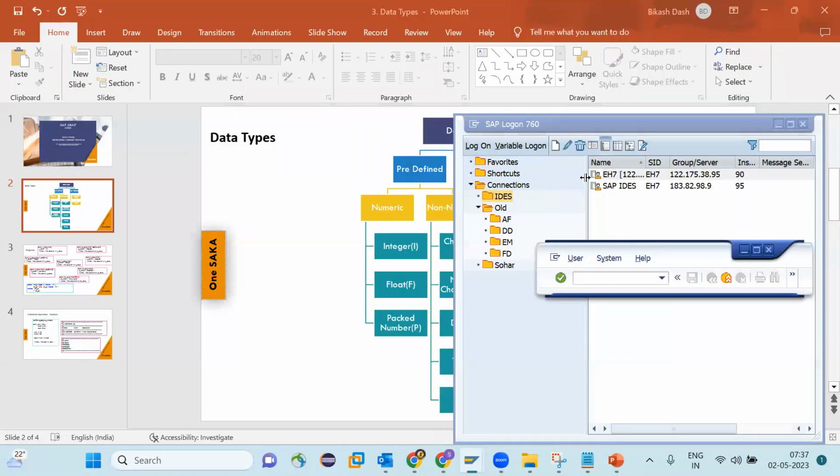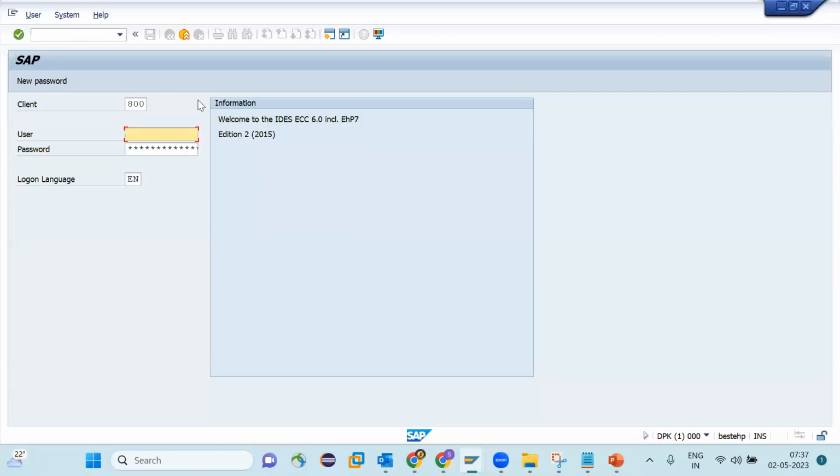I went to SAP login and double clicked the item. It opens this screen. I'll enter my user ID and the password, press enter. The client number comes by default, and the language is English.